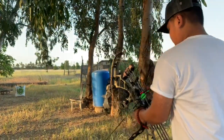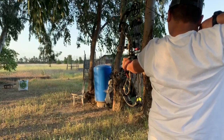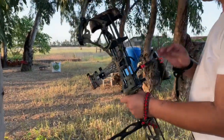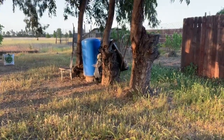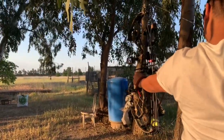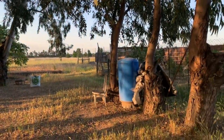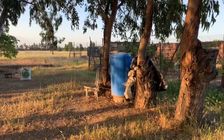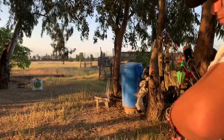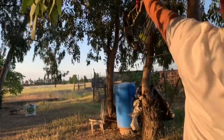So this is round 2. And what I noticed is that it's kind of quiet. It gives it like a smooth shot. The bullseye. And it's kind of windy too.